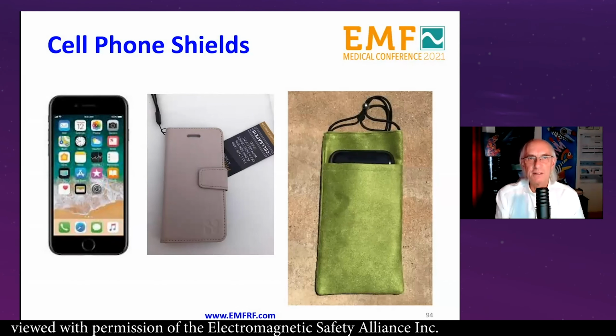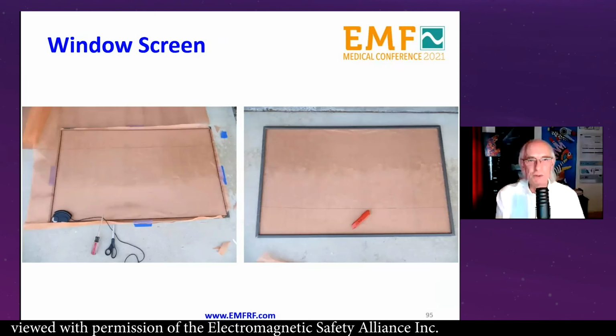All right, I mentioned already the cell phone. So make sure you shield your cell phone. There are different types of coverings out there, pouches. This is my favorite one. The beautiful fabric, and it has shielding material on the inside. And that I think everyone should have who's concerned about EMF or RF exposure.